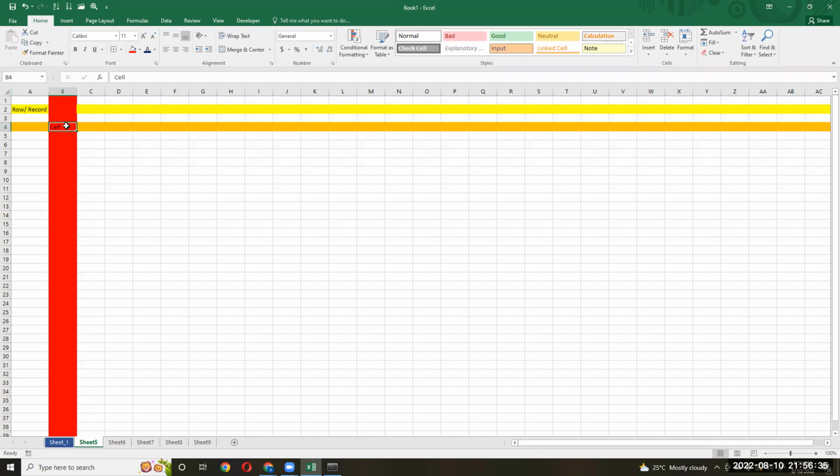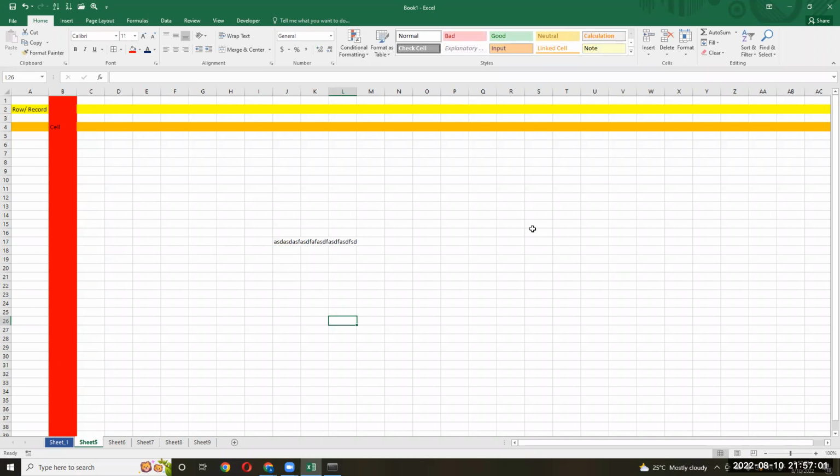What is the address of this particular cell? You need to give B as the first column name and after that the row number: B4. For example, if you see this one, what is this address? Q18. Okay, right. If you want to write any content inside this particular cell, you can directly double click in this cell and you can write.